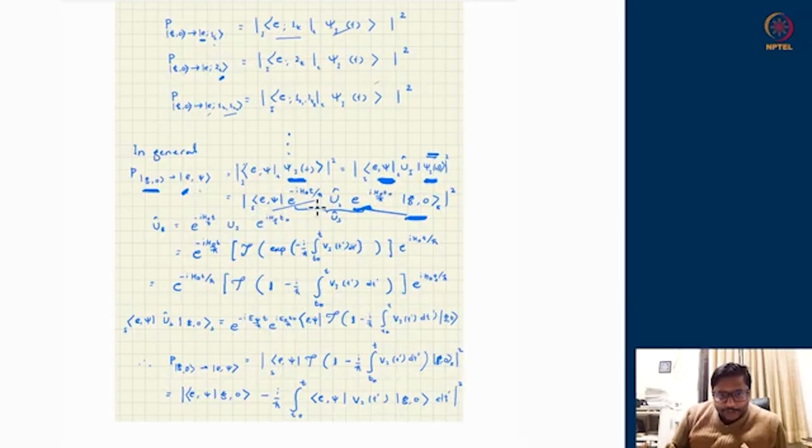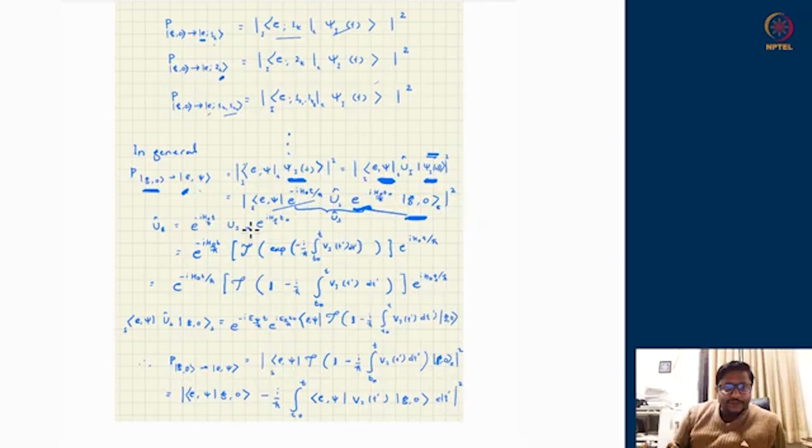So you see, in between I have e to the power minus i H0 t and e to the power plus i H0 t naught, and the interaction unitary is squeezed between them. Remember, that was your exercise. This is the Schrodinger unitary in between. The Schrodinger unitary is nothing but the interaction unitary squeezed between the free Hamiltonian exponentials.